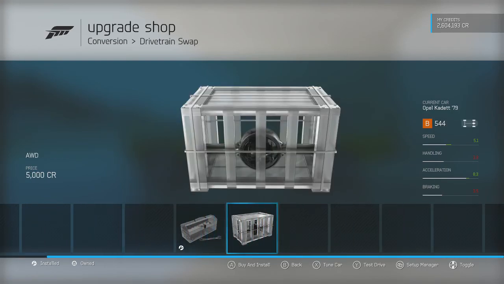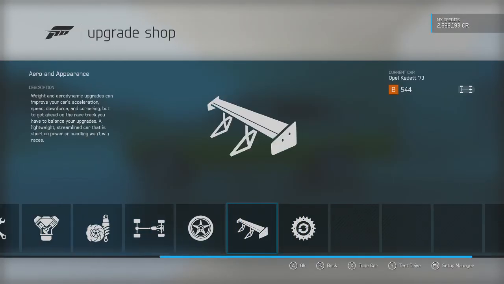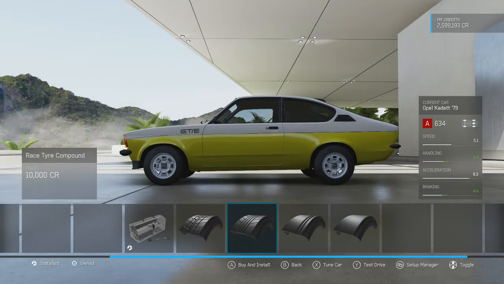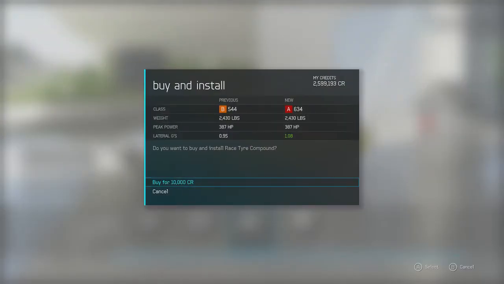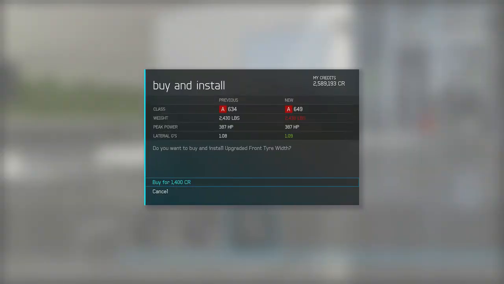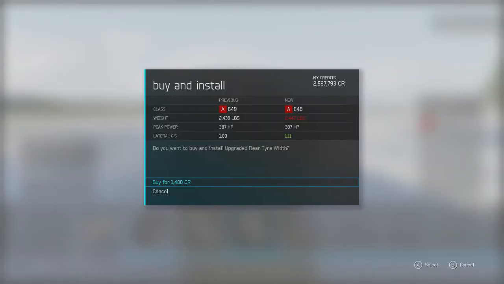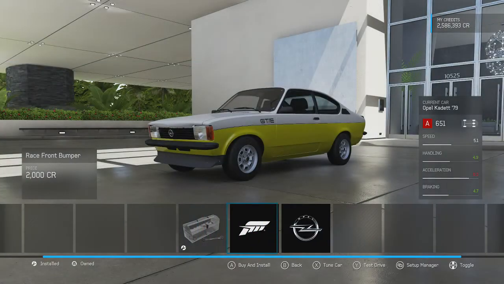Now, I'm tempted to switch it to all-wheel drive, and I think I'm actually going to do that. Some of you may be going, why are you switching it to all-wheel drive? That doesn't seem like a very good idea. Well, once upon a time, I believe this was actually a rally car, and I've decided that all-wheel drive for rally cars is better than rear-wheel drive, and this car, after I'm done with it, is basically going to be a silly, silly, crazy car.